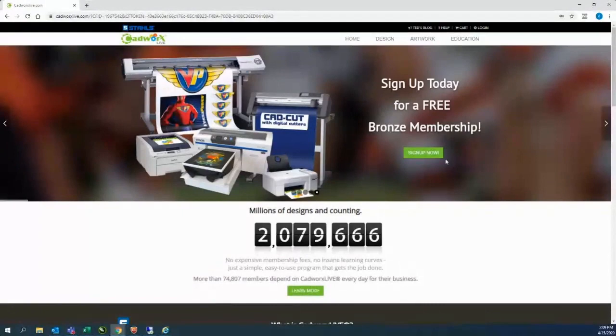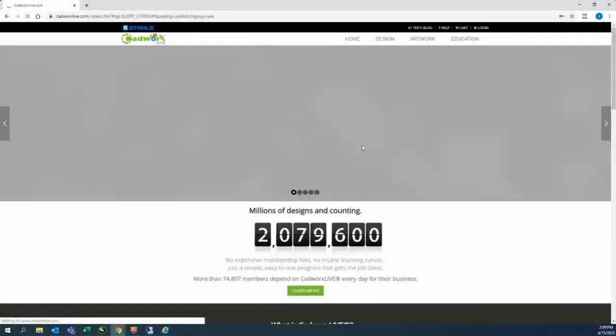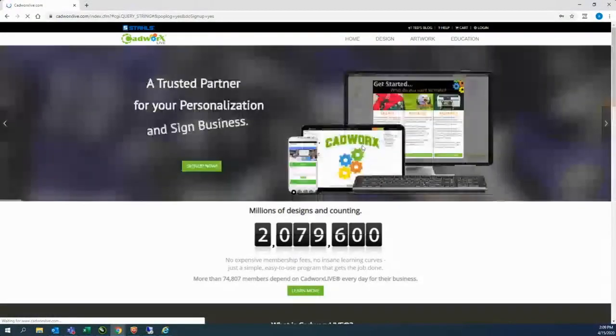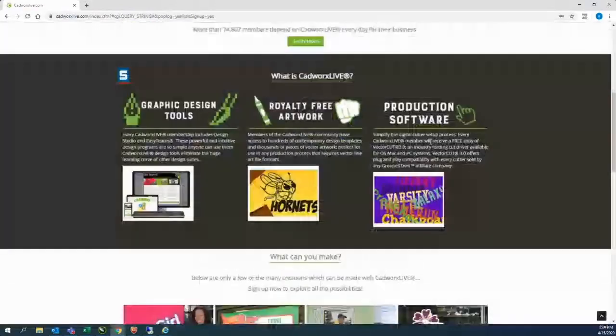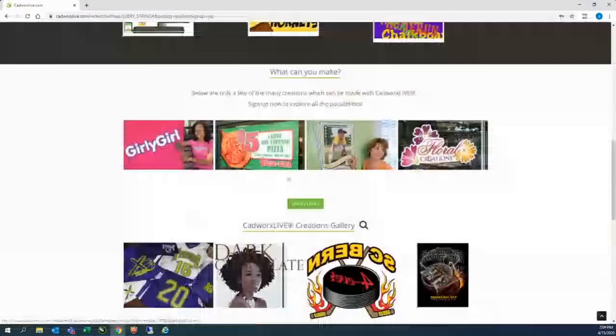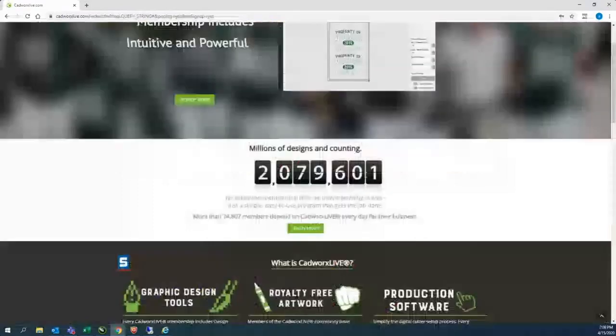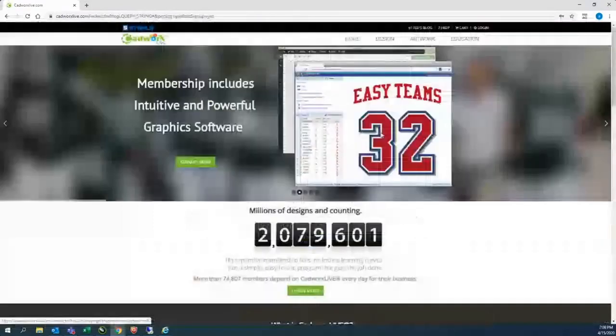It's very easy. Sign up now. We're going to click this green button. Once it goes to the sign up page, it's literally going to ask you for basic information. This was that page that we talked about before. You know, what it is, what can you make, all the different things. When you go to the sign up now, let's see why it didn't do that the first time. Let's try it again.